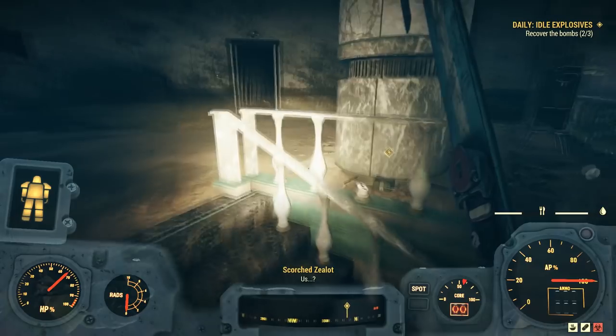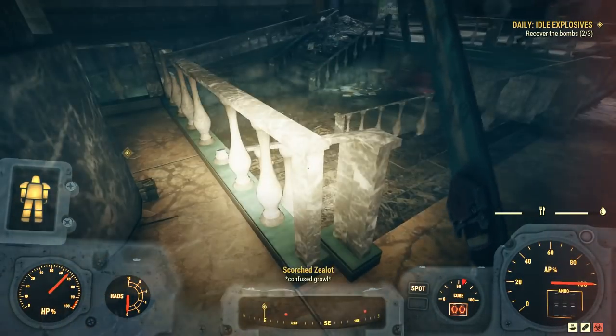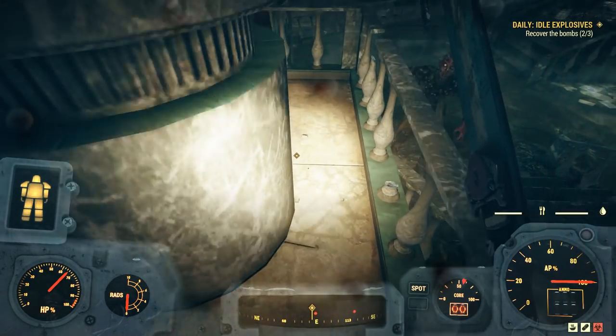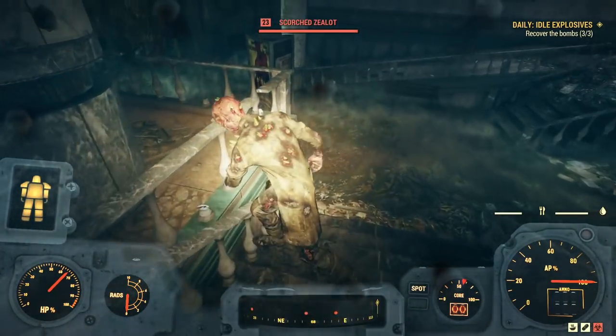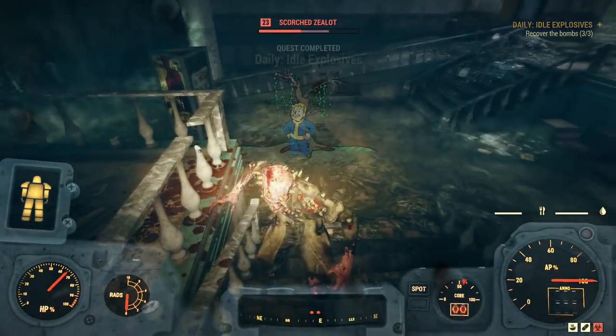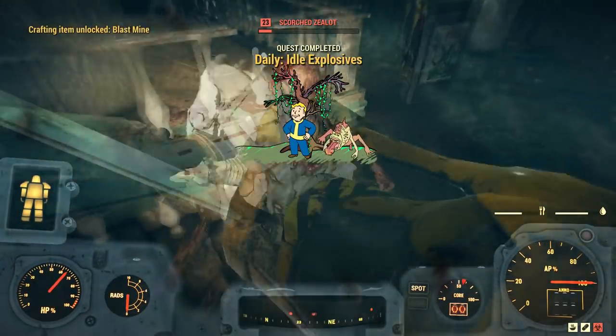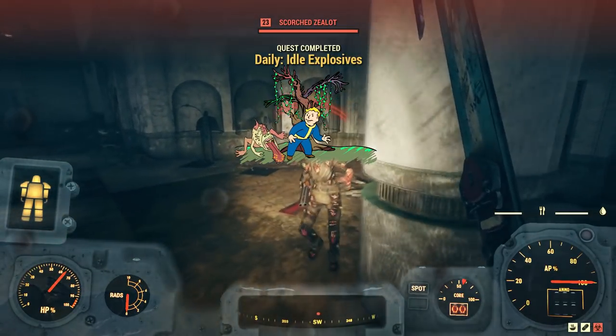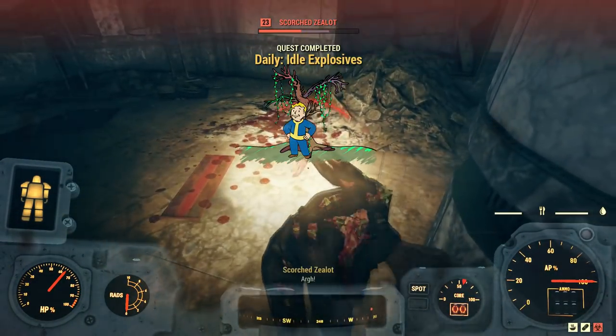Here it is right here. Hey, dude, there's a bomb right here. Got it. You go away. Oh, that was it? That was the quest? That was the whole quest? Okay. Thought I was gonna have to go back to him, but nope, that's it.